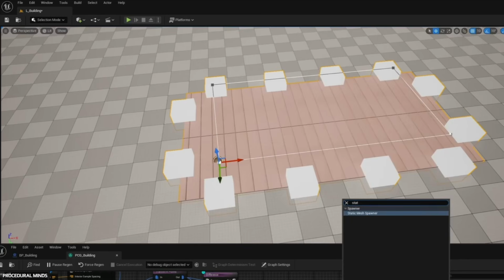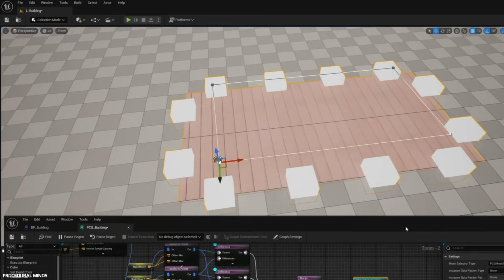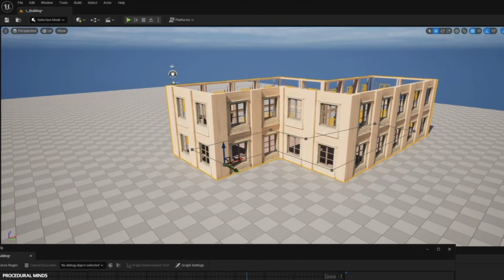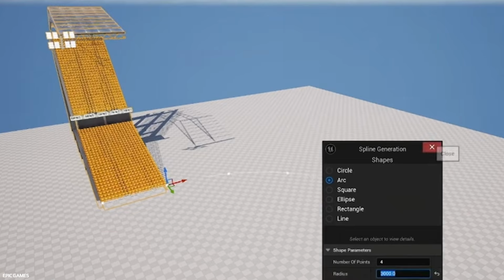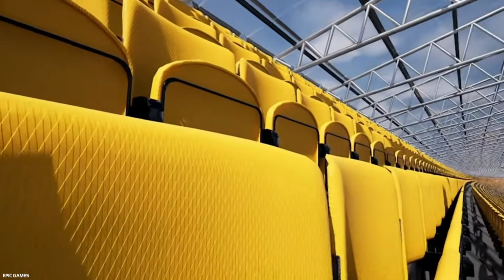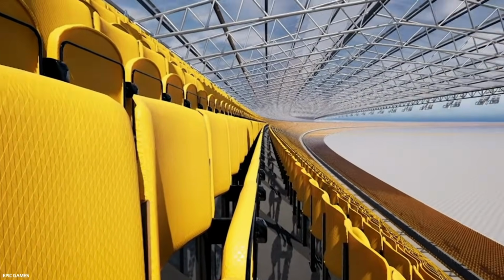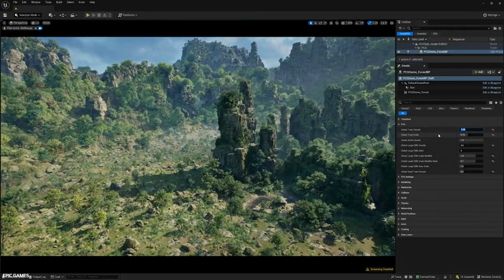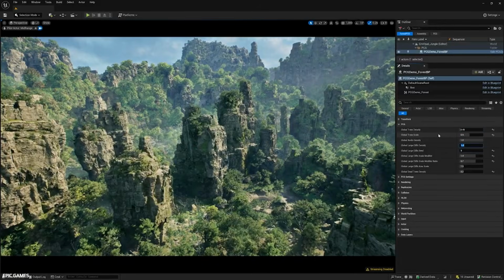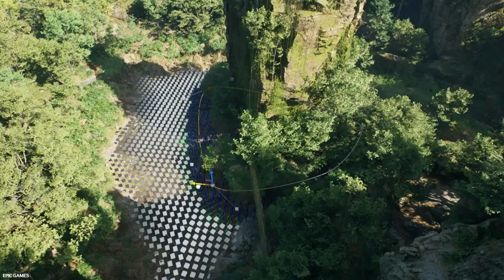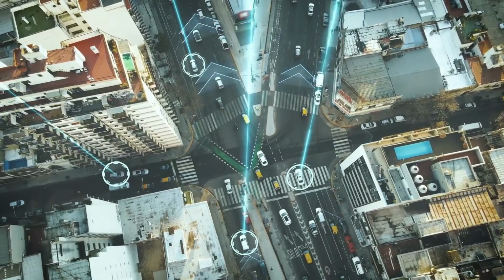If you already have boundaries, massing, or zoning rules, PCG can programmatically fill those areas. This will update them instantly as the design evolves. You can even prototype stadium layouts, transport corridors, or infrastructure systems using spline-based logic. This allows assets to follow roads, rails, or pathways with precision. And of course, it can extend to natural environment generation, creating forests, terrain, beaches, and ecosystems with high realism, all controlled by your procedural rules and visual graphs.